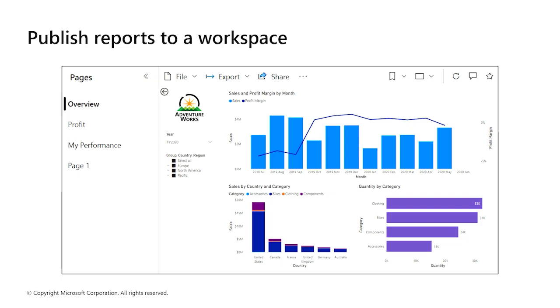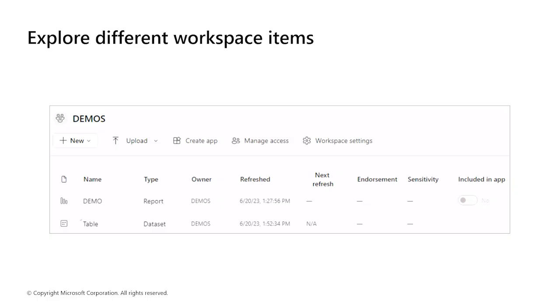To get our report into the workspace in Power BI service, we have to publish the report. When we publish the report, Power BI Desktop packages our report and data, including all of the visualizations, queries, and custom measures, and uploads them to the Power BI service. We do this by selecting Publish from the Home tab in Report View, and then we select the workspace we want to publish to.